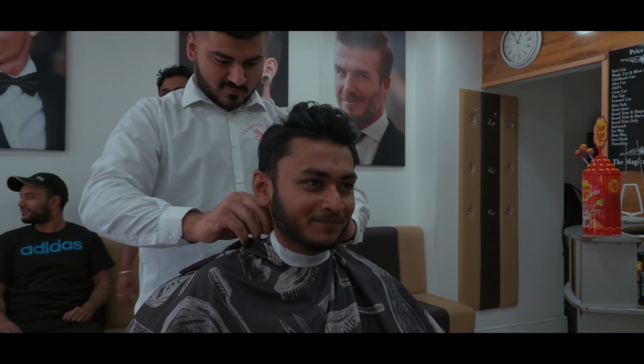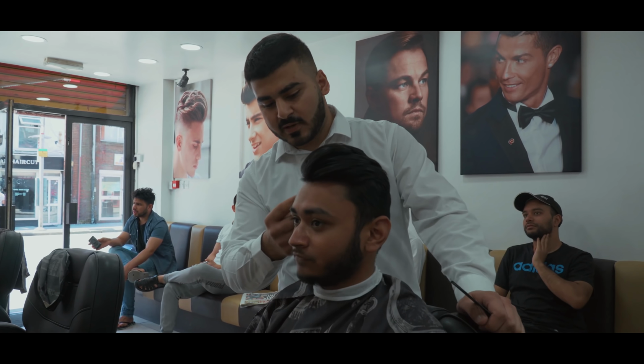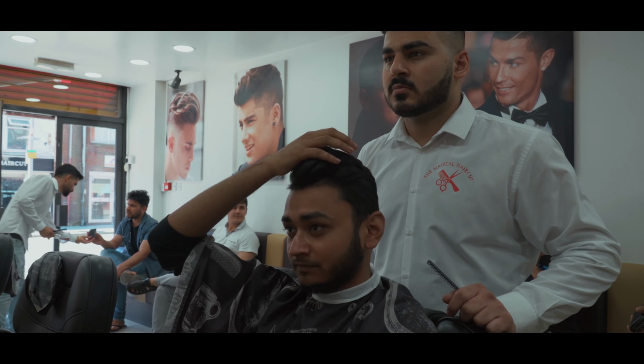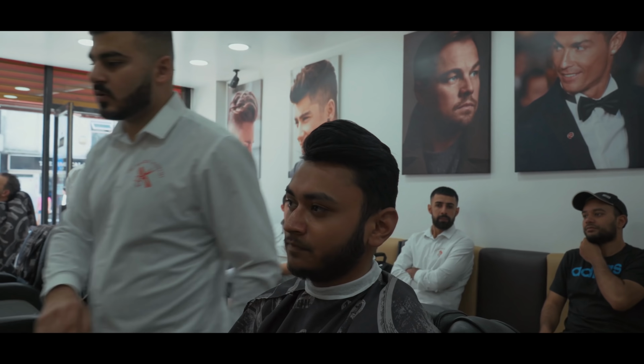Have a mid-skin take, do it in the middle of that as possible. The line up, I want to be able to see the shape. The top part, cut the split end, not too much, and shape up. Yeah, bit of shape. I'm going to slide it. Okay? Yeah. Just slide it. Yeah. Thank you.